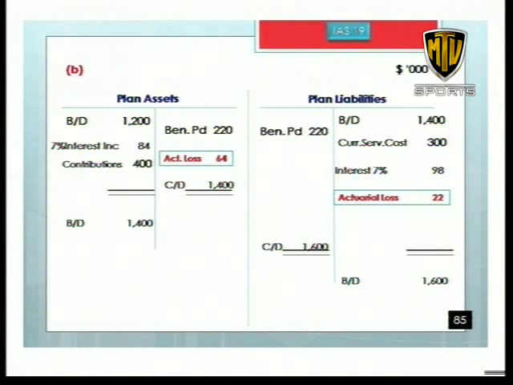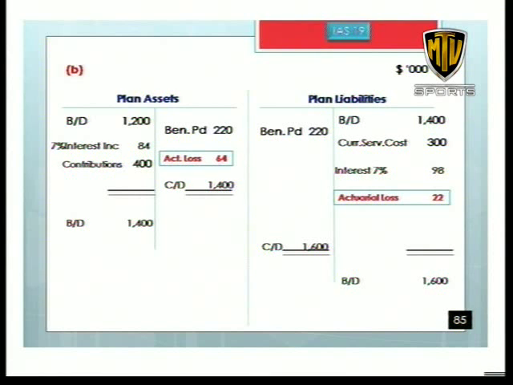So you've got to prepare the respective accounts of the plan assets and the plan liabilities, and generally all the numbers are given: the opening asset, the closing asset, the opening liability and the closing liability, and then the finance charge which you can calculate on the opening balance, you take it to the income statement, and contributions paid you debit to your asset having paid through cash, and any benefits paid to members you take off from your asset by crediting and deduct it against the liability by debiting to the liability account.